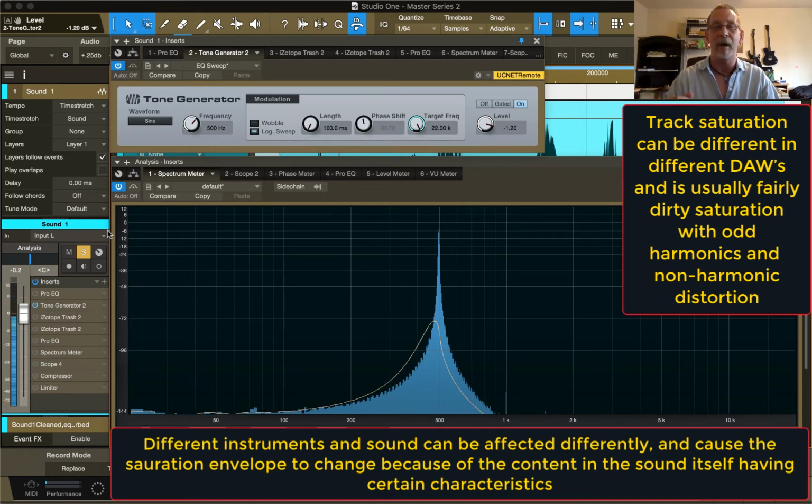So keep that in mind and understand you have to experiment with that. It might work really well on, say, a flute, and it might not work really well on the oboe you have, or it might work really well on a different oboe that has a different sound envelope and has been processed differently, if it's a sample or if it's a live one. It depends.